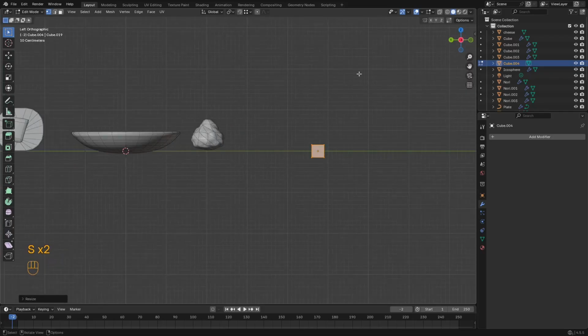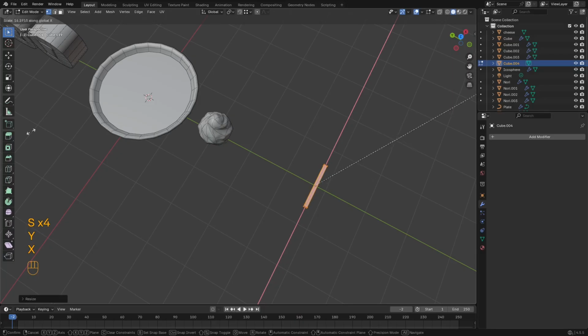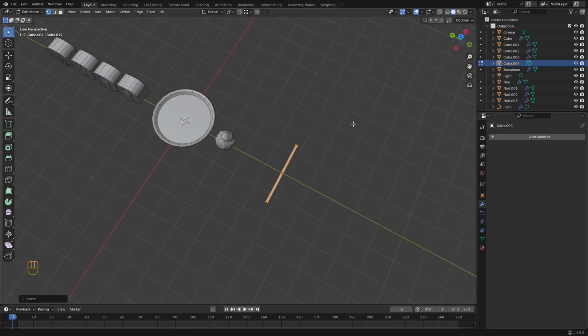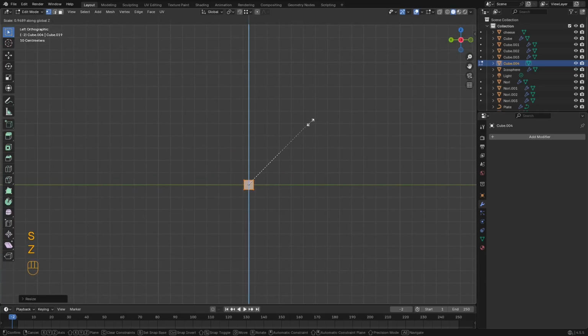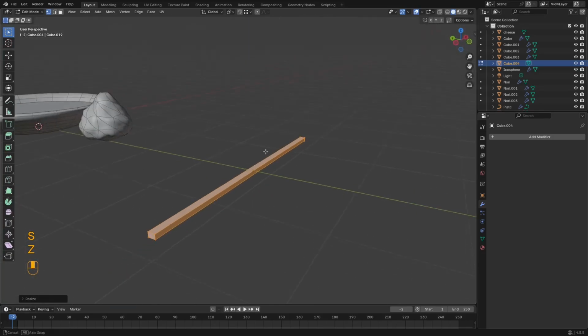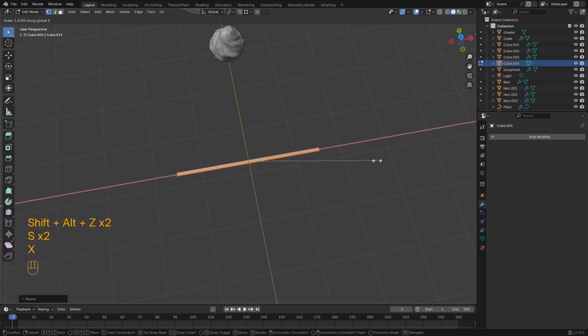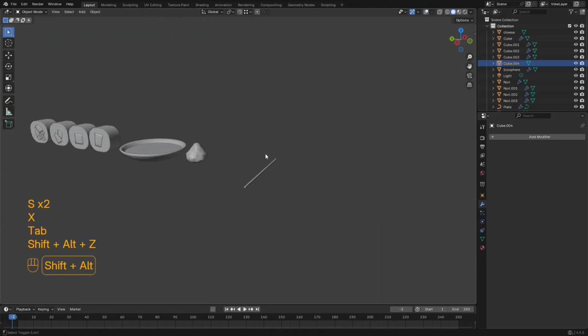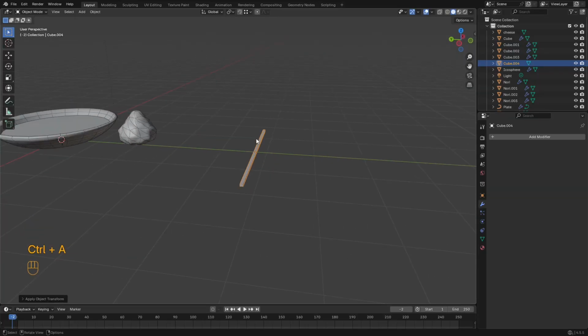Let's make it very small, like this, and on X very long to make it like this. Maybe much smaller. Can make like this. Much smaller. Okay. So also let's apply Ctrl A and scale.